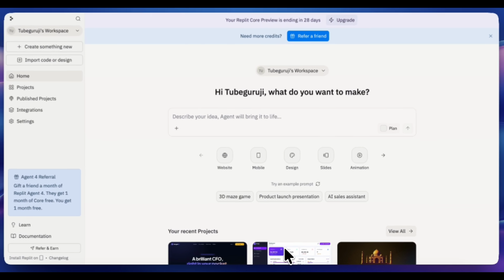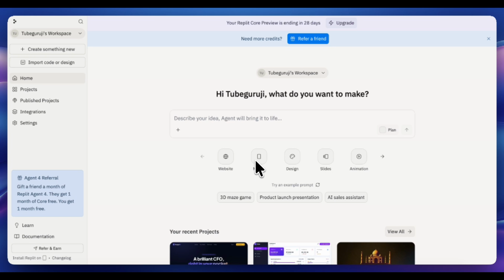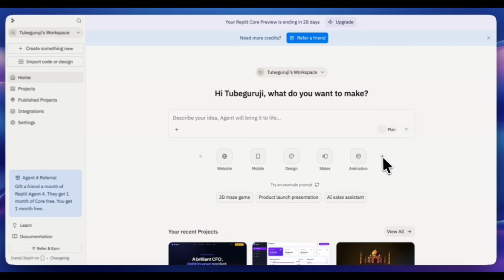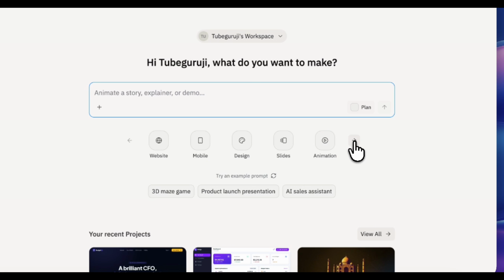Along with building the web application, you can even build a mobile application with the same code base, and you can generate it in just a few minutes. Also, you can design or generate a mock-up for your next project, or you even have the option to generate slides. Replit also helps us generate animated videos.